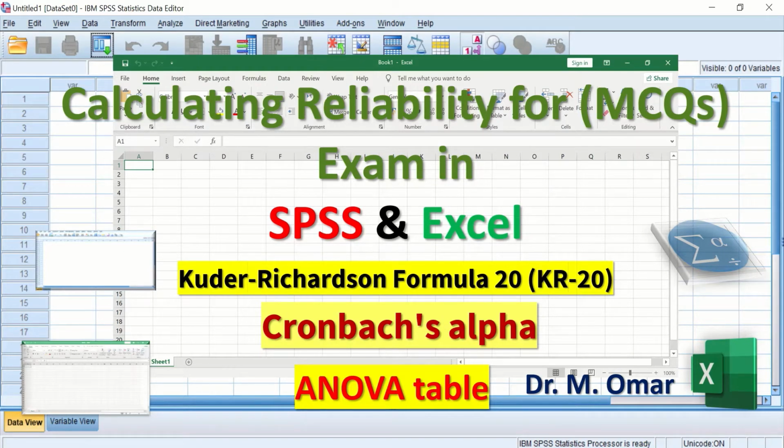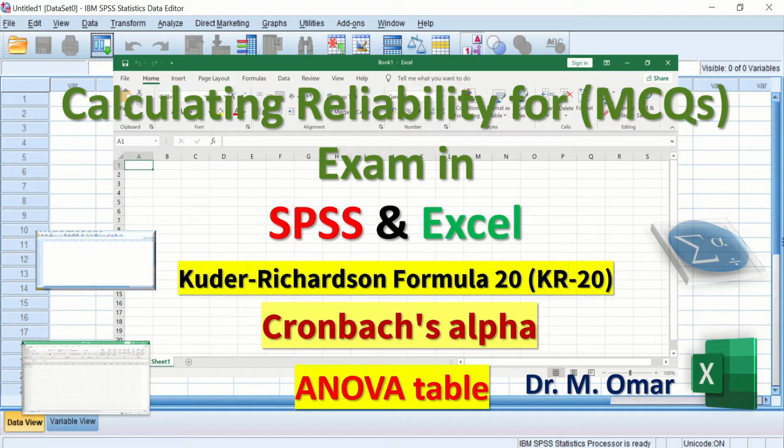Calculating reliability for multiple choice question exam in both SPSS and Excel software. 3 different methods will be used to test reliability. The first method is Kuder-Richardson Formula 20, KR-20.